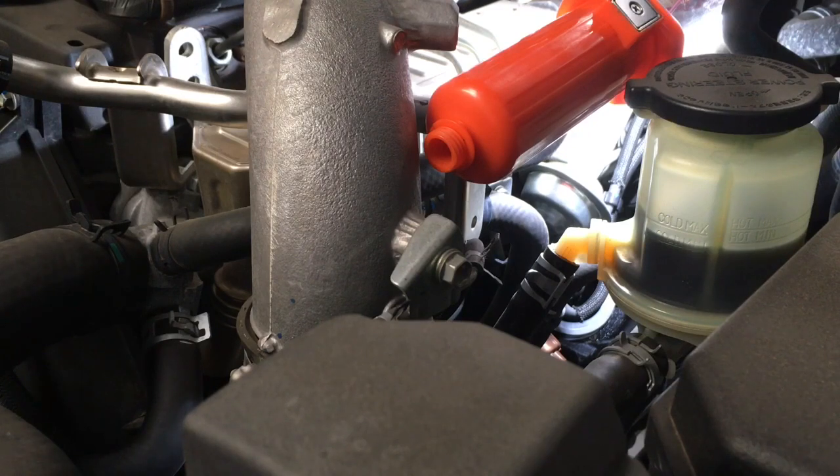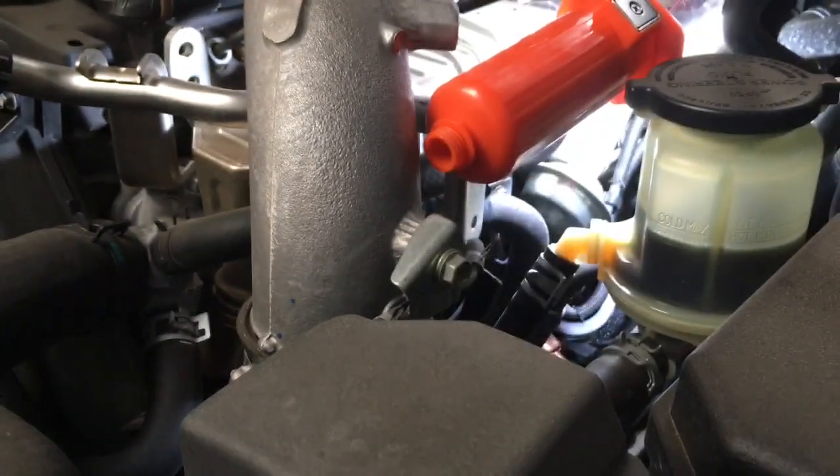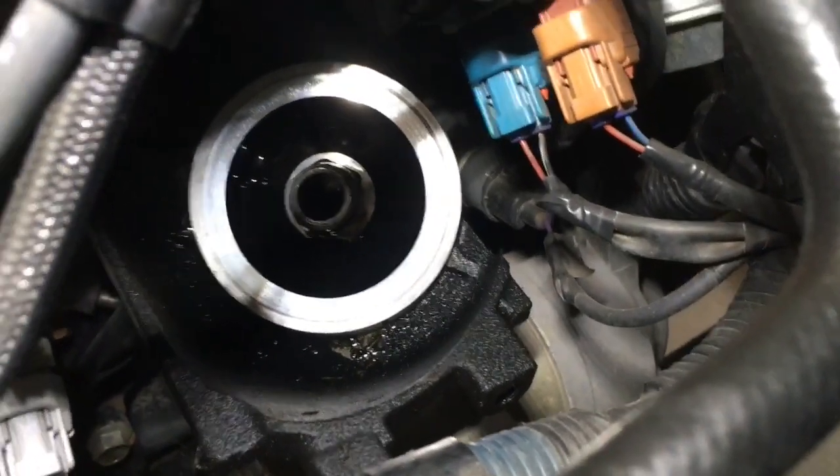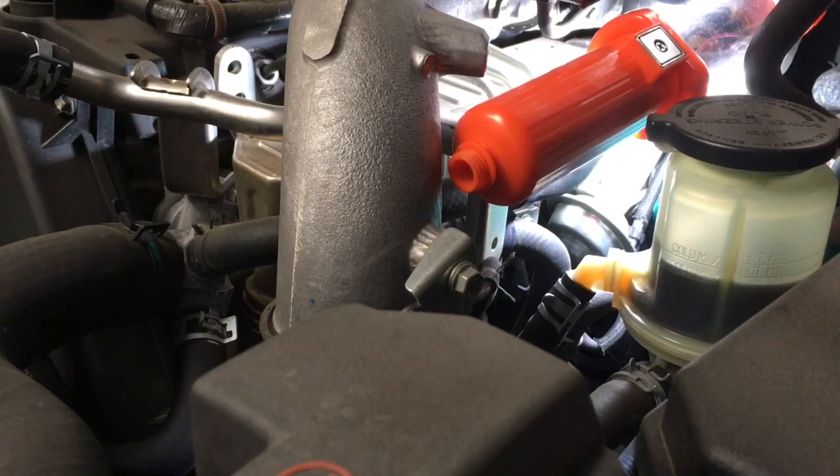I'll bring that over. It comes with a plastic cover over the end to save any contamination. And as I said, the O-ring is pre-lubricated. There it is, the bottom of the genuine filter. So we'll just have a look over here. Again, now you can see the surface is all clean. Don't worry about the shadows. The surface is all clean, the part that matters, if you know what I mean. So we're ready for that oil filter to go on, and once the job's done and dusted, we'll give it a really good degrease and clean around the outside there.